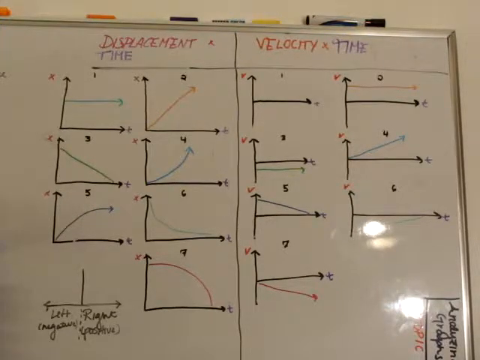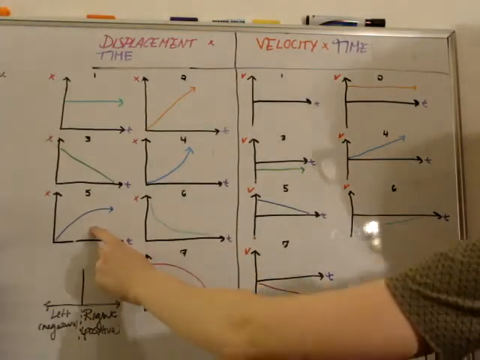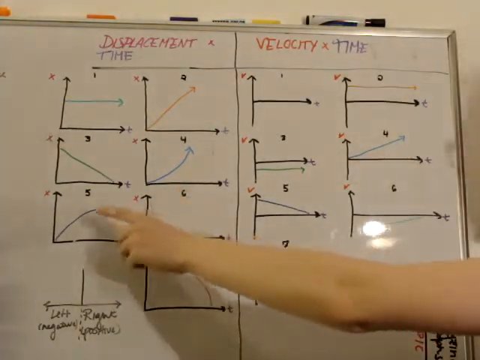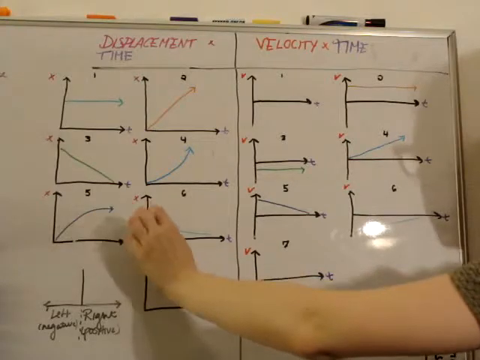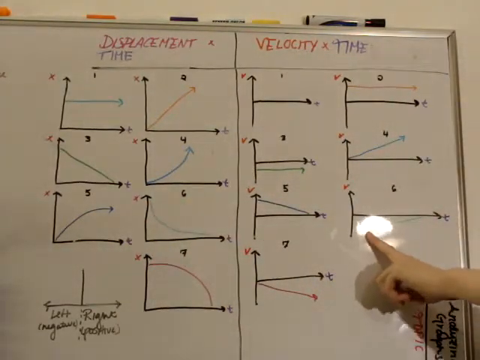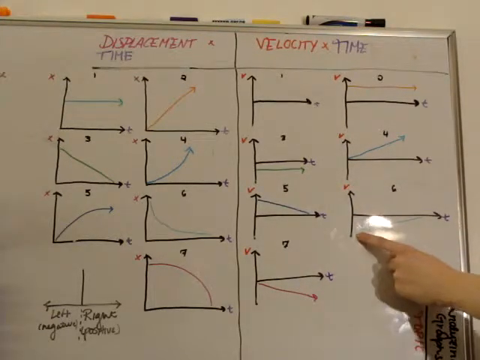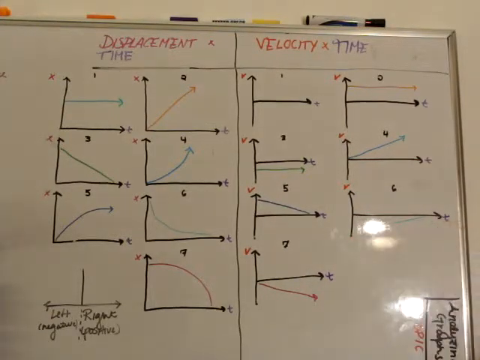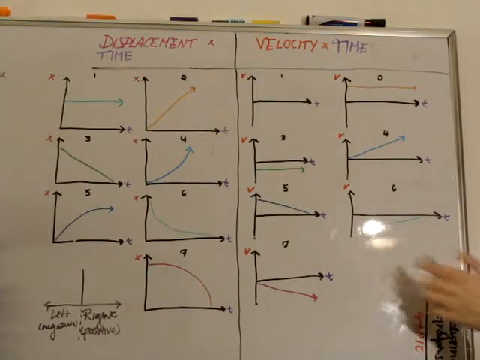Looking at graphs number 6, this one and this one, they're both going to represent an object slowing down in the negative direction. The reason is this is kind of an inverse of this one here. So instead of your displacement increasing like it is over here, it's steadily getting smaller. And your velocity appears to be increasing from a negative here. So it's almost like going backwards to not moving at all. So a decrease in negative velocity and a positive acceleration essentially for this.